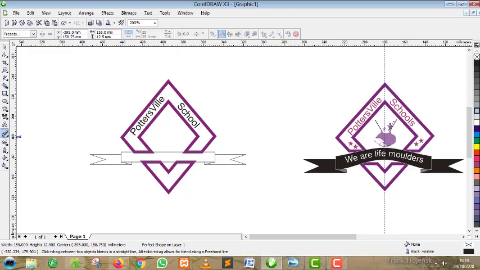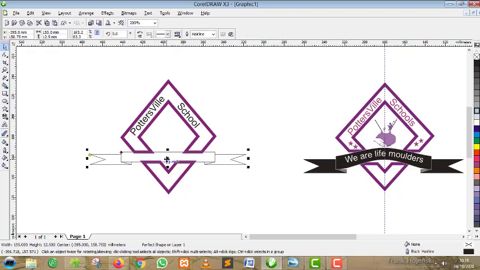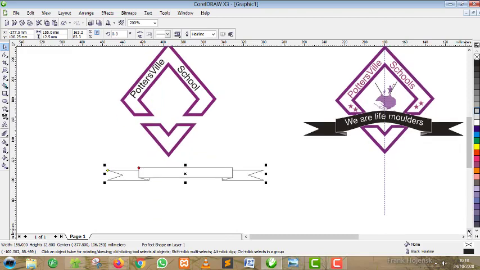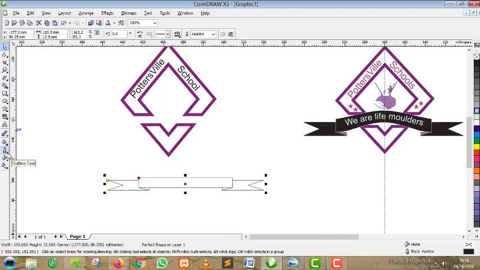By default, it looks like this. The name is called Interactive Blend Tool, but that is not the one we're going to be using. Let's take it out. Let's scroll down a little bit. So here, Interactive Blend Tool, click this dark arrow at the bottom left and click this Interactive Envelope Tool.